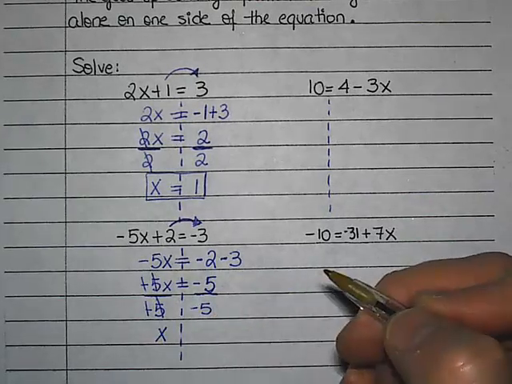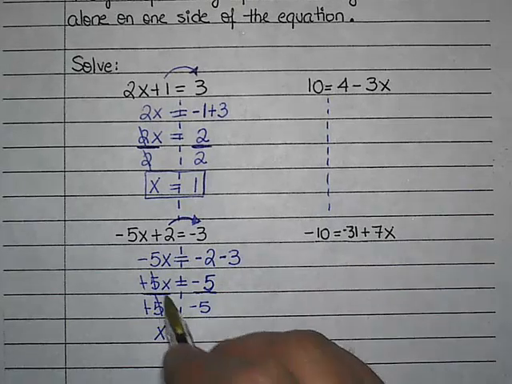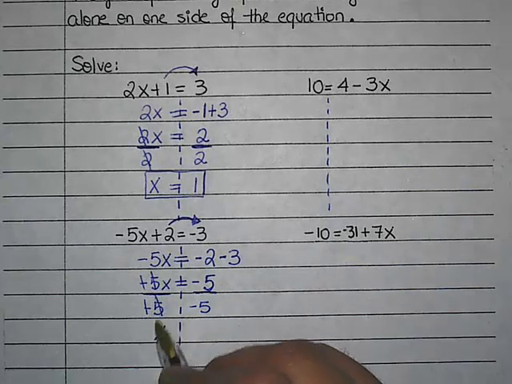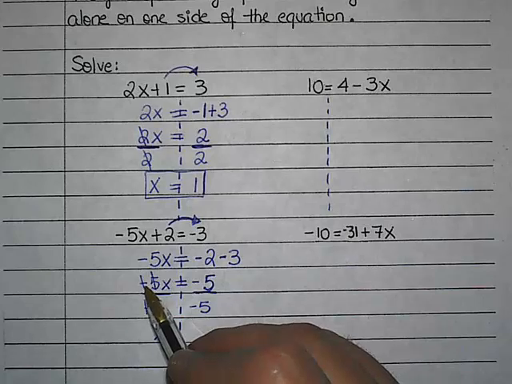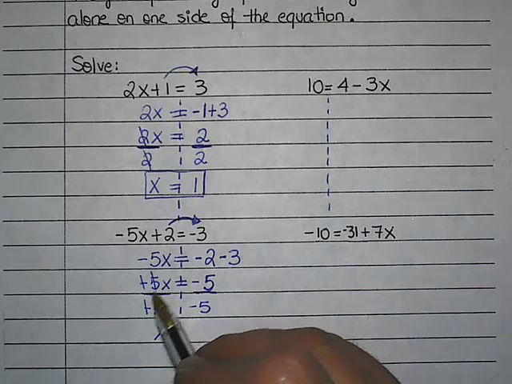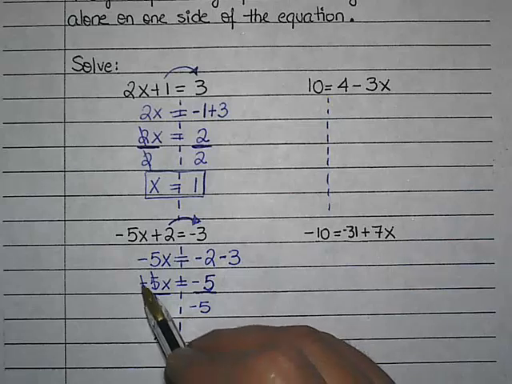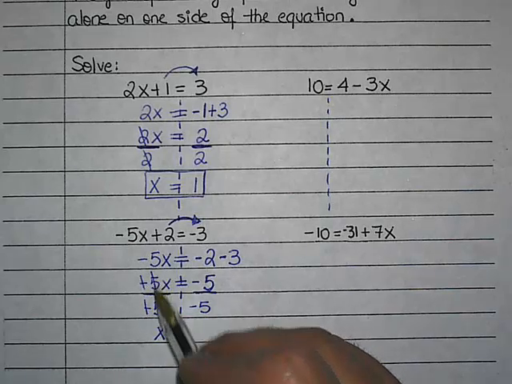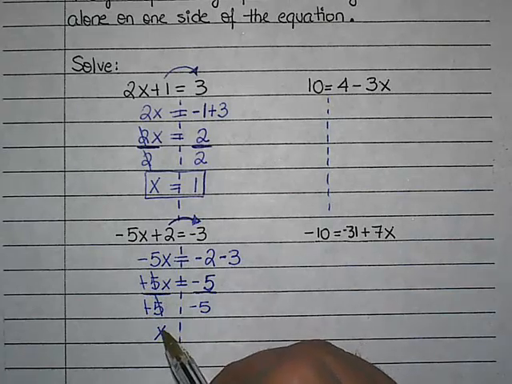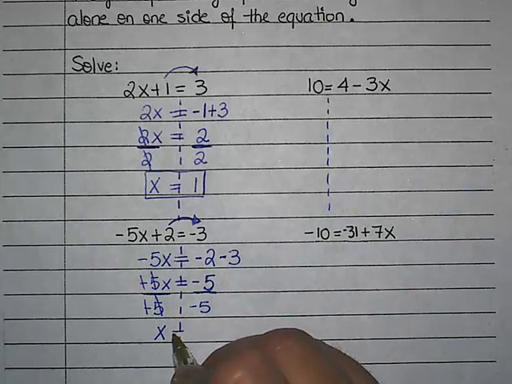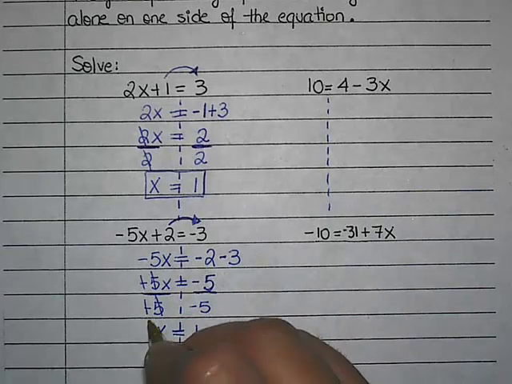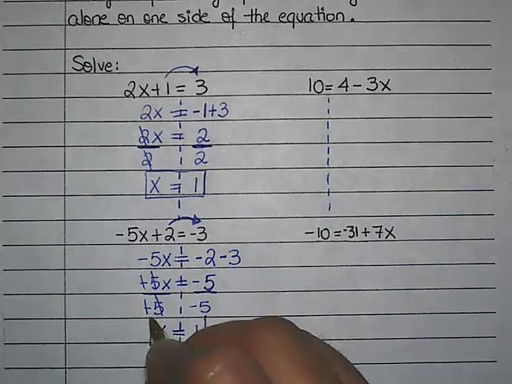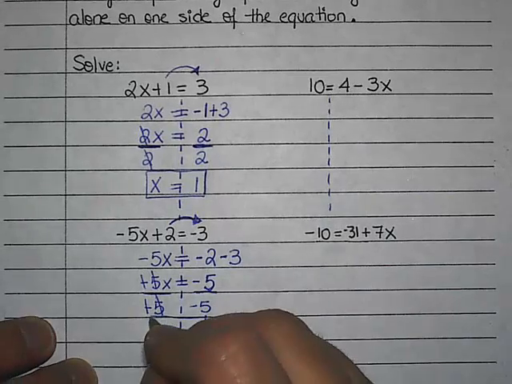You're left with x. So basically, negative 5 divided by negative 5, you get 1x, and we usually don't have to write the 1x. But a better way to look at this is just when you have negative 5x, we divide by negative 5, and what happens? The negative cancels the negative, 5 cancels with the 5, and what are you left with? Just the x. Okay? On the other side, negative 5 divided by negative 5 is positive 1, and there we go. There's our answer right there.